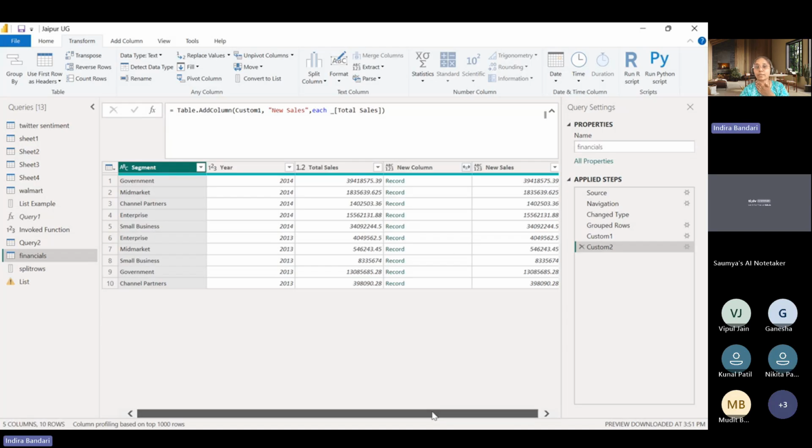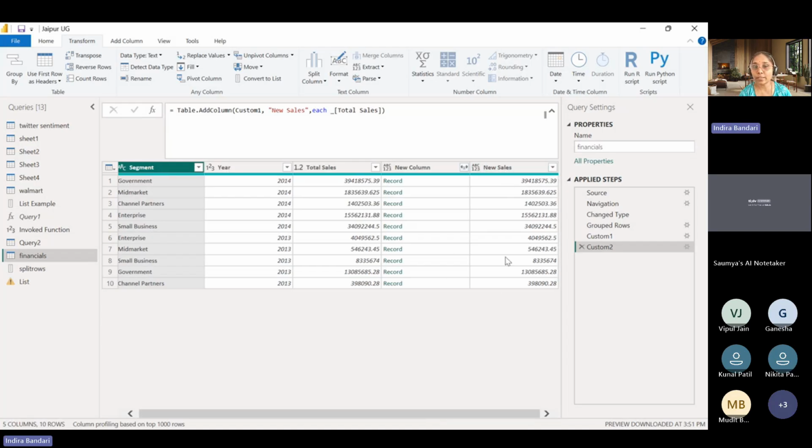See, now it is just showing you only the sales column, because we are using only the column name. We just want only the column name. So this underscore variable is holding only total sales and not the record. So that is the difference between each underscore and each underscore with the column name. It will have only the total sales item, not the segment, year and total sales.